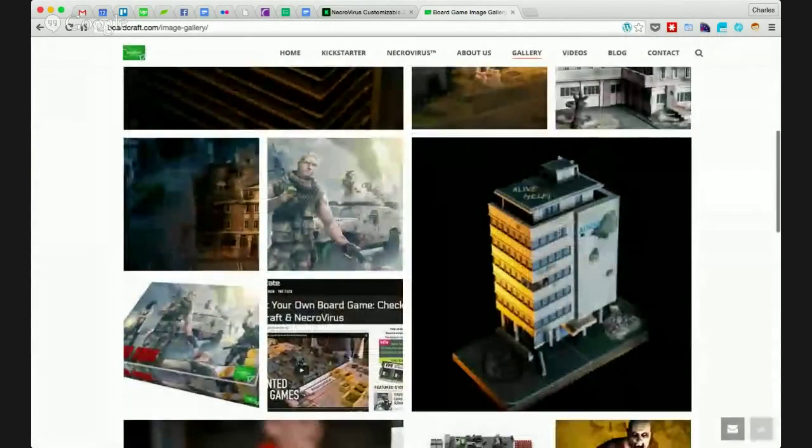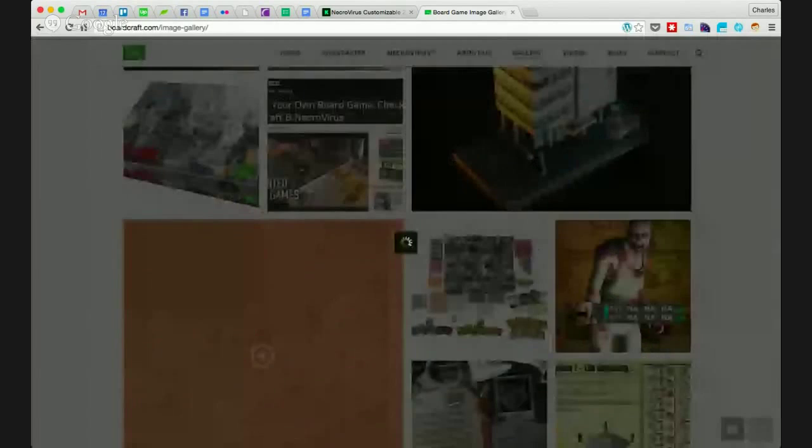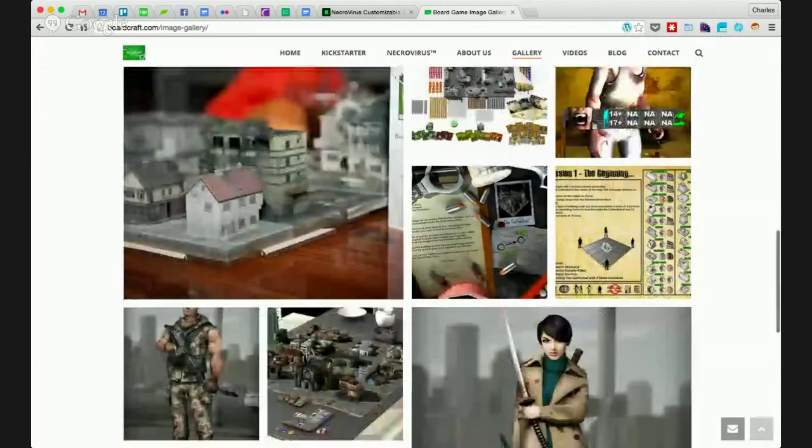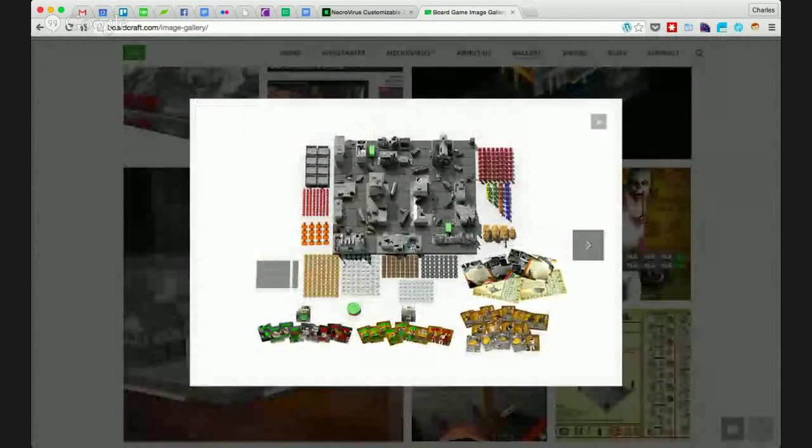So we started on this project, but as we moved forward, we went from originally having some of the elements be 3D printed to almost all of the elements being 3D printed. With the exception of the playing cards now, in Necrovirus, everything is 3D printed. All the components, all the little pieces. Here's a good example. You'll see here these myriad components that you're seeing around the game board. Those are all 3D printed. The vehicles, the characters, the markers, everything. Even the turn button ended up being 3D printed.